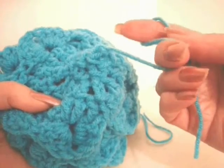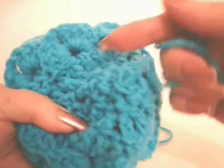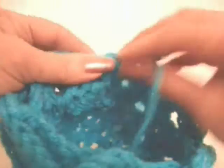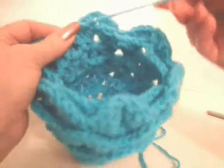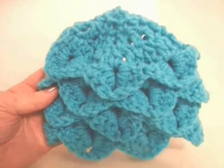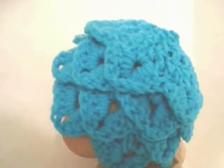So now you can thread this yarn end into a yarn needle and just weave this yarn end into the finished work, and do the same thing with the yarn from the beginning of the hat. And there's the finished hat. And there's how it's going to look on your baby. Well, it's a very cute little hat.